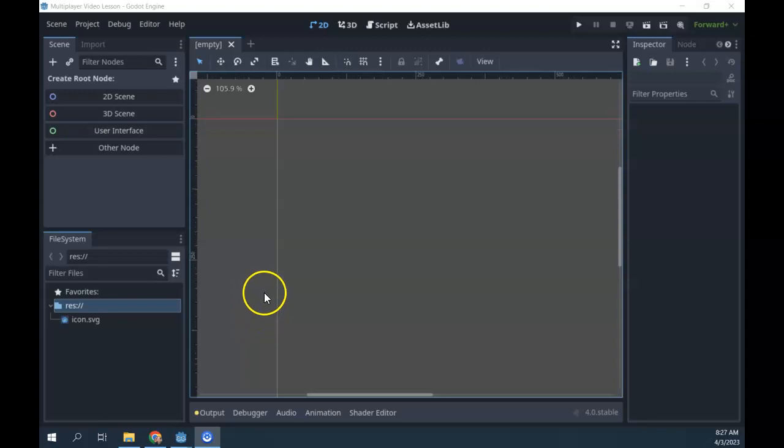All right, welcome to our first video on setting up multiplayer in Godot. Now, just as a heads up, this is not an easy task. Multiplayer gaming is very complicated. It's a very challenging programming task, and we're not going to be creating your newest Fortnite or massive multiplayer online game or anything like that.